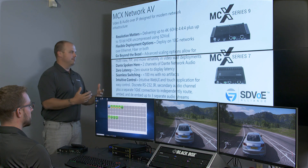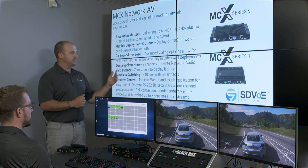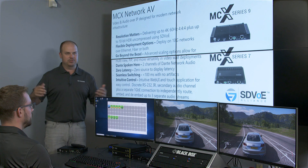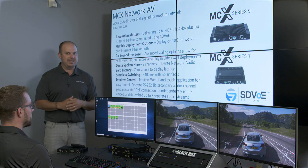What I think is most compelling and most important to this product line is what addresses the biggest pain points in the market outside of network considerations — and that's latency. Using SDVOE, we now have zero latency from source to display. Encode to decode, or glass to glass, we measure that at 0.03 milliseconds. This opens up whole new categories of opportunities — mission critical activities, live events, e-sports — 0.03 milliseconds is imperceptible to the human eye.